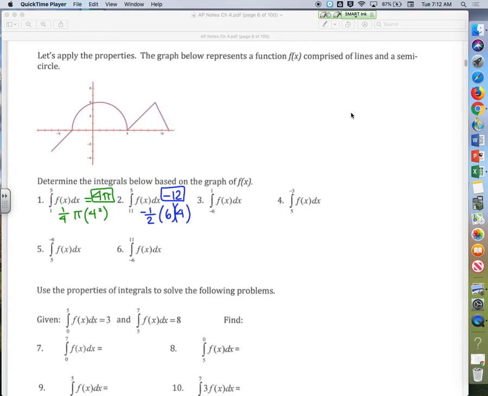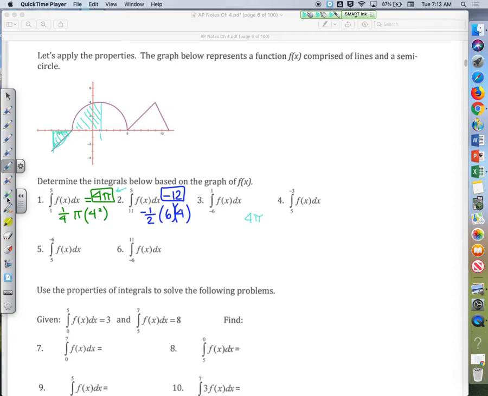All right, and then the next one, they said go from negative 6 to 1. So from negative 6, that looks like that's right there, and positive 1 is right here. So it's a quarter of a circle, which we already know that formula. We just found that in number 1, there was 4 pi. And then this area right here is going to be a negative value because it's below the x-axis and we're going from left to right. So that looks like it's going to be 1/2. My base looks like it's 3, and the height looks like it's also 3. So it looks like negative 9/2 for that.